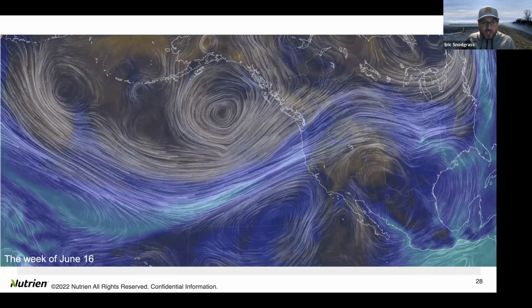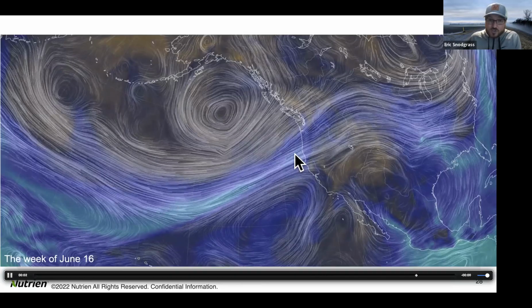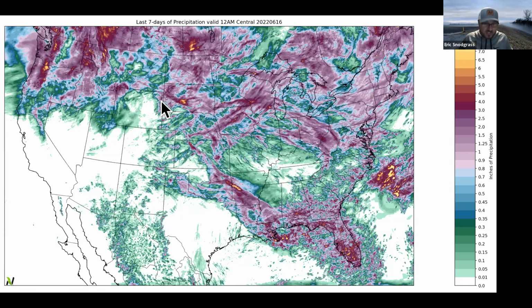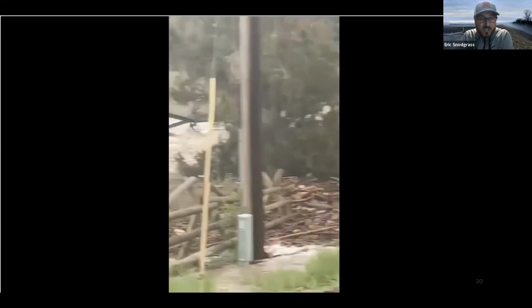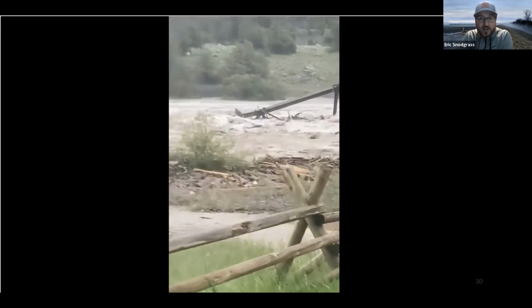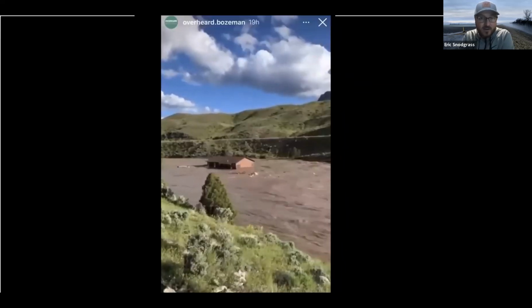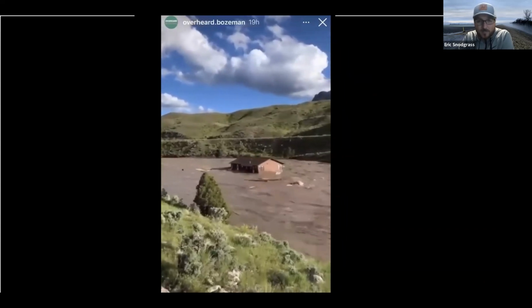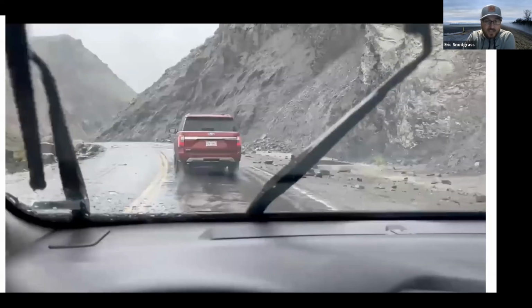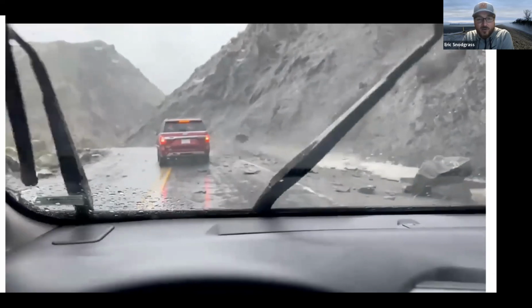And all of it had to do with these strong winds coming in here. By the way, this year, those strong winds also gave us the flooding rains we saw in Yellowstone, which is right in through here. Do you remember seeing this? In Yellowstone, we had the bridges collapsing due to the floodwaters there. You probably saw this video on the national news. It was the house that was floating down. This was on the Montana side of things, just floating down the river here. And they shut it all down. I mean, we had rock slides that were happening in there, just a terrible, terrible setup.